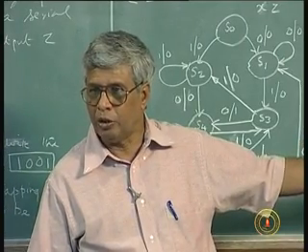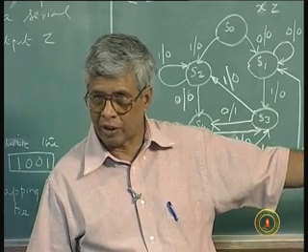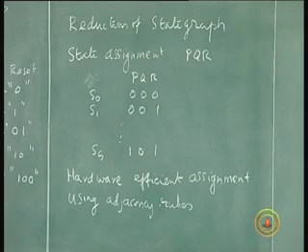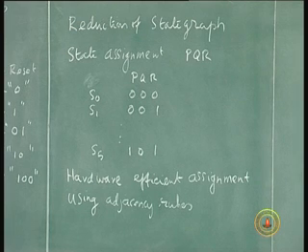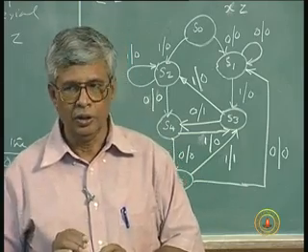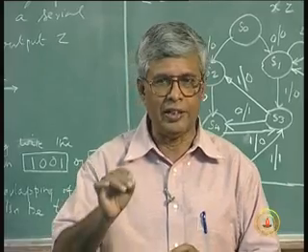These are things which are possible, which can be done and should be done for efficient design, but we will first go through the design procedure, and later on, if we have time, we will do it. Why am I not giving a lot of importance to this at this point in time? Because in today's technology, nobody bothers with hardware costs, because gone are the days when you had to count the number of gates. If you could do something with 7 gates instead of 9 gates, 7 gates instead of 8 gates, we were very happy.